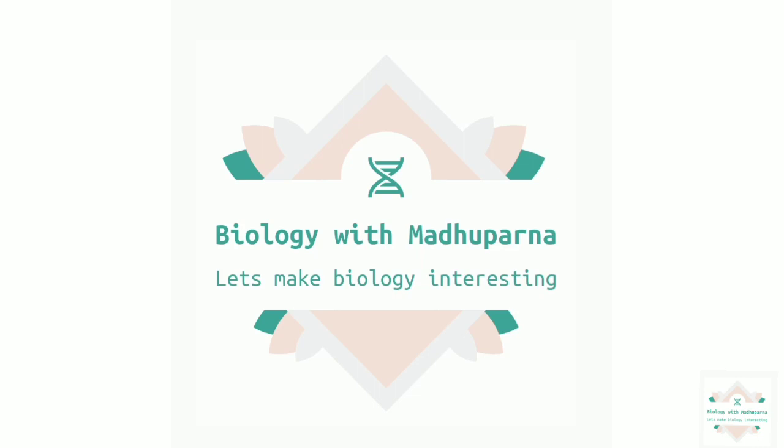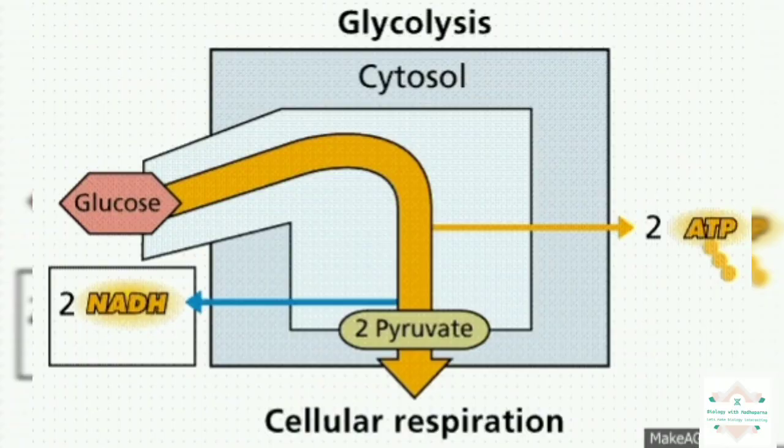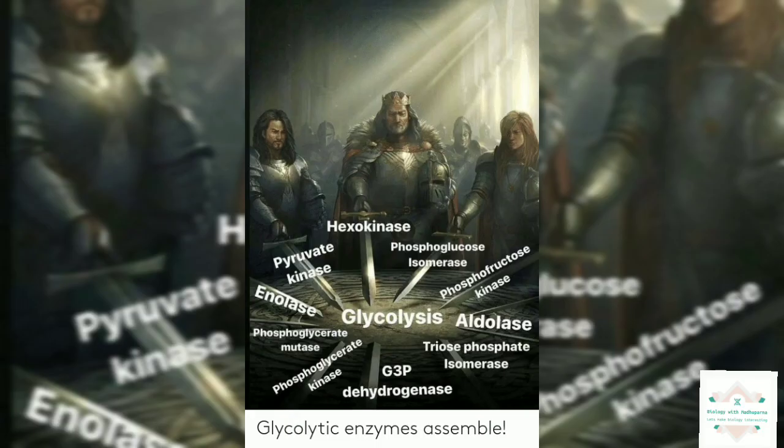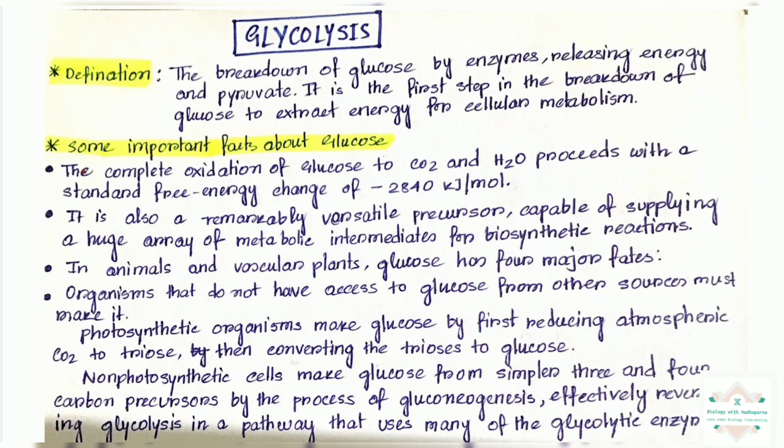Today I will be discussing glycolysis. This video will be about the overview of glycolysis, and in my future videos I will be discussing the two phases of glycolysis, the preparatory phase and the payoff phase. We will start from the very beginning, like what is glycolysis, and what are the things which are important for national exams like GATE, NET, ICMR, DBT, all these things. So let's start. First, we will be looking into the definition of glycolysis.